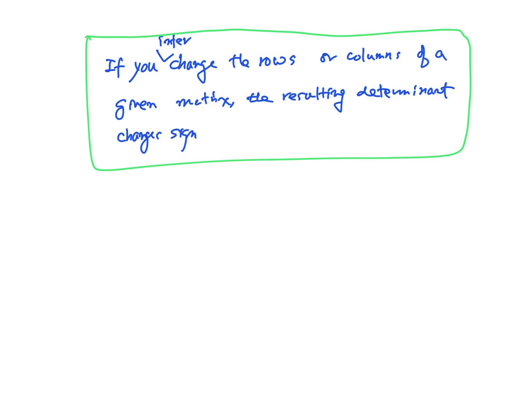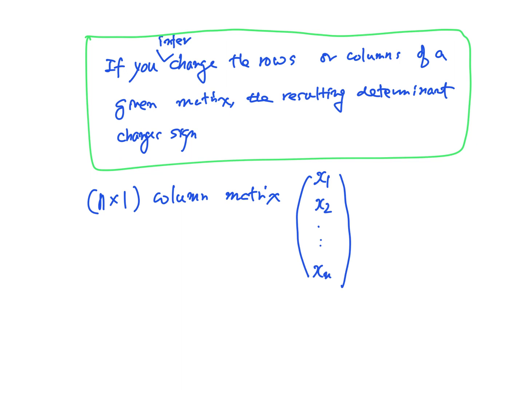I'm going to spend some time with the column matrix. N by 1 column matrix. Say x1, x2, xn. And I'm going to use a special notation to denote this one by column matrix X. And it's called ket vector. So this particular notation is actually different from the majority of the engineering mathematics texts, but this notation will be very useful.